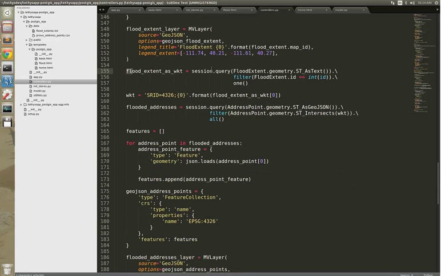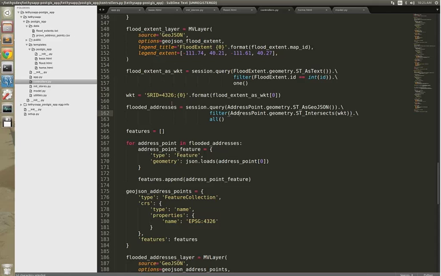So I will use query again for my flood extent, again filtering by ID. But instead of getting the geometry as GeoJSON, this time I'm going to get it as text, or well-known text. Okay, this well-known text does not have the SRID string before it though, so we add that right here.